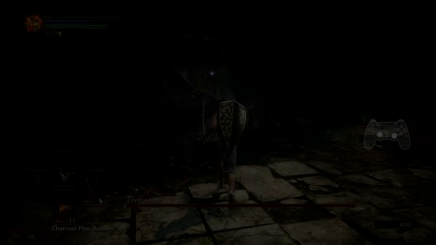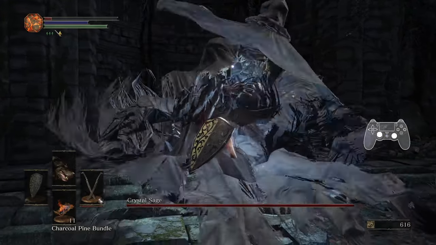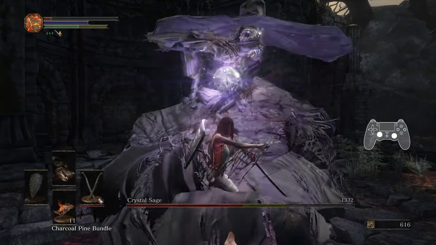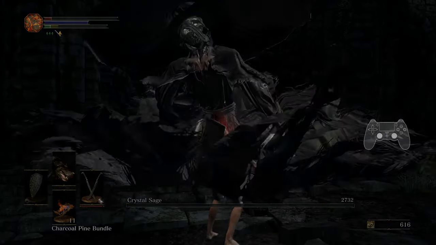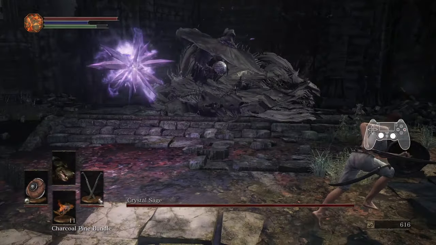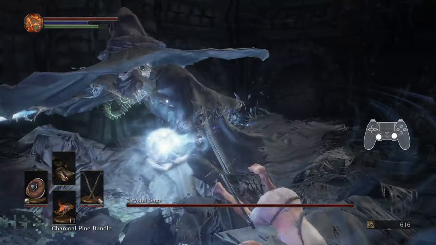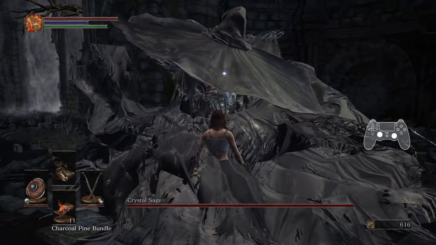Rolling backwards can sometimes make it a bit easier to see his next move, though it can feel a bit precarious if there's a crystal in play right behind you. That being said, in hundreds of Sage attempts, I've never rolled backwards into one of these crystals, but if you want to take that with a grain of salt, I don't blame you.